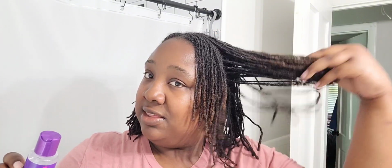Okay, then we did all that. Moisten the hair. Now I'm going to go in with the Aussie Miracle Moist Intense Hydration Oil with avocado oil. I'm going to go in with this one because I'm going to coat it over my locks. This oil is really thick compared to this one, which is a little looser. So I'm going to put this on my scalp, massage that in, and then I'm going to use this for the shine and hydration for the body, the shaft of my locks. As you can see, it comes out pretty thick.